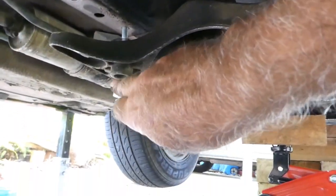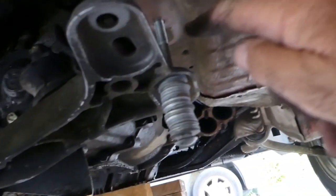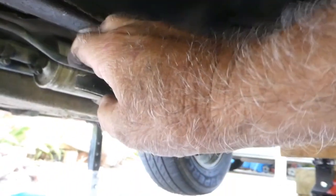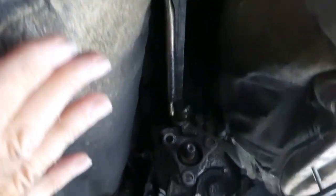Okay, so those are my long bolts. They're actually a bit too long, hence the stack of washers to space them up to the right height. So that's how much I've lowered the back of the gearbox. So now, just disconnect the gear shift levers. Clip there, and there's a clip up there. This one just pushes off.